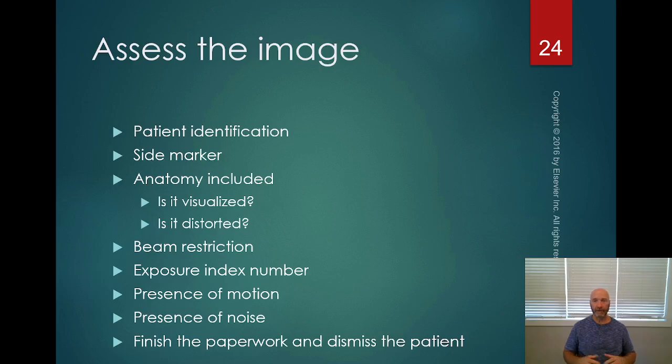A very common thing that you see on a ward in a hospital is a placard on a door that says name alert. So you go up to the patient's floor to do a portable chest x-ray, you push your machine up to a door, and it says name alert. That means that the name you probably have on your request matches the name on the door, but there's another person by that same name on that floor. So what you need to do is look at those other markers to make sure you don't take an x-ray on the wrong patient. So, patient identification, side marker.